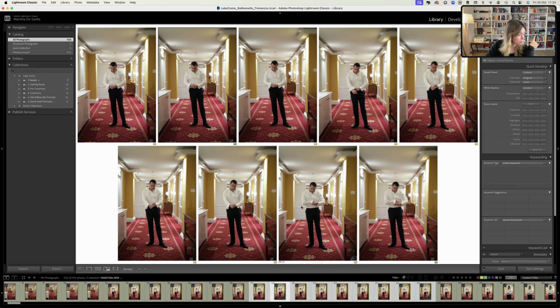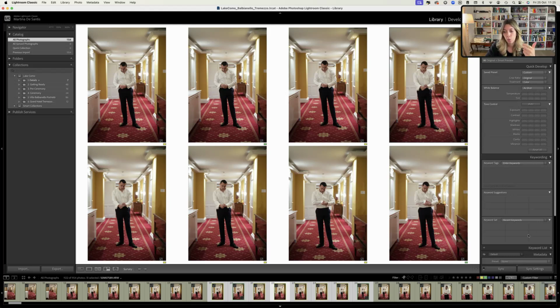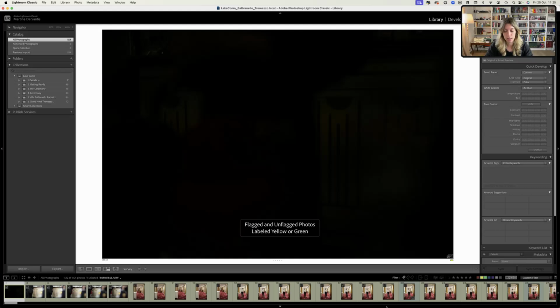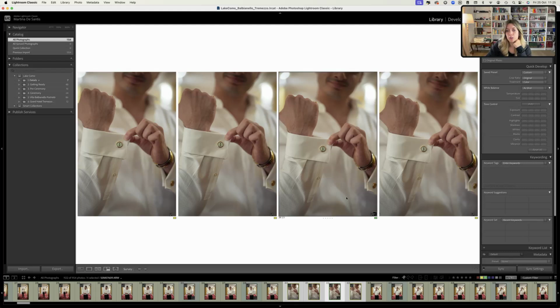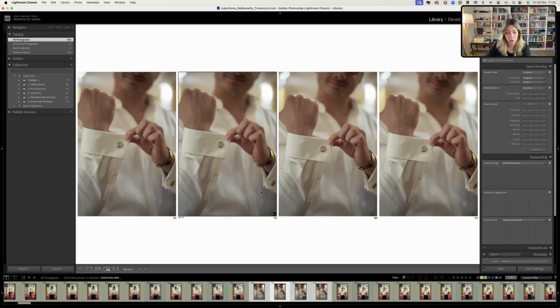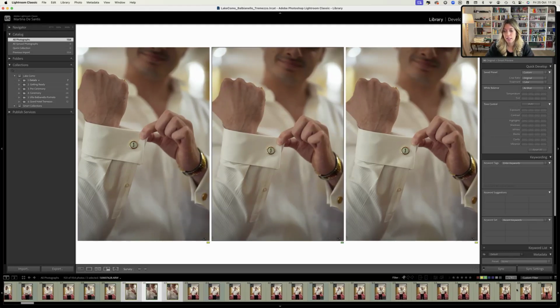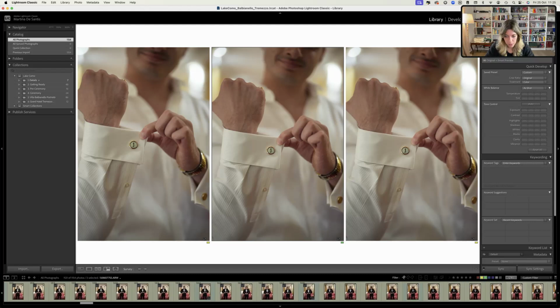After that, what I'm going to do here is give another color code to the ones that I want to keep. For example, let's say that this one was a photo that I wanted to keep. I would give this one a 6 color rating, which is red color rating. And I would continue doing that with all of this. For example, let's review all of these. Okay, I know that I want to edit one of these in color, and I know that I want to edit another one of these in black and white. So I'm going to hit 6 on the keyboard here.